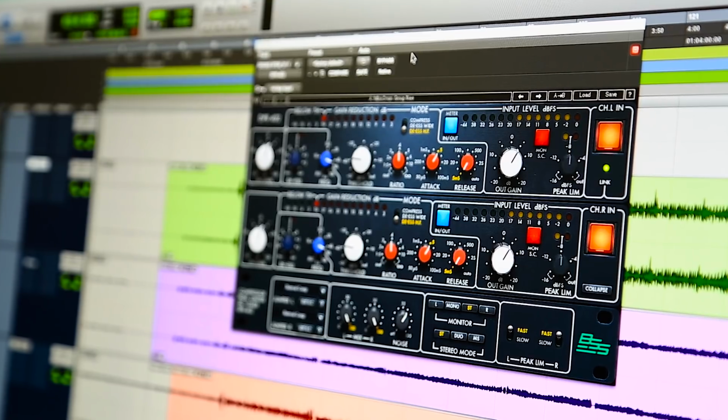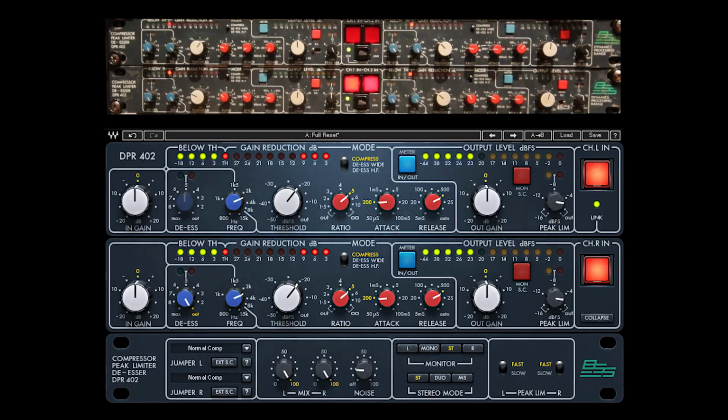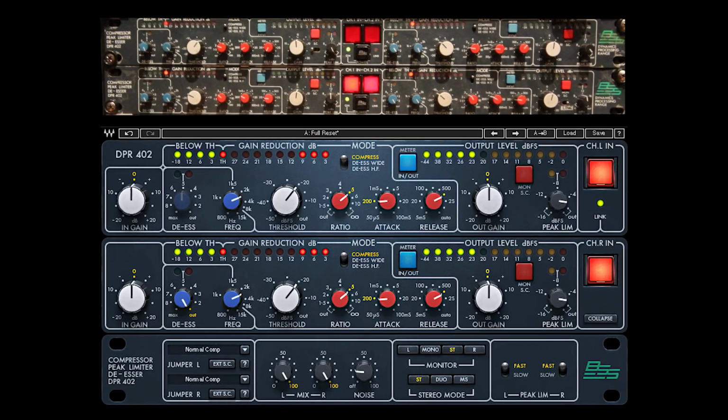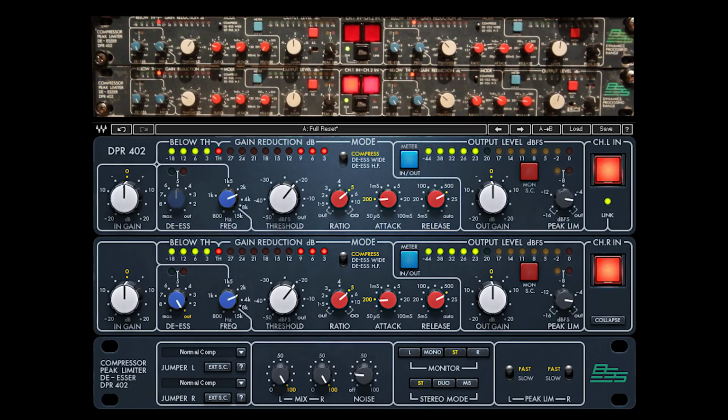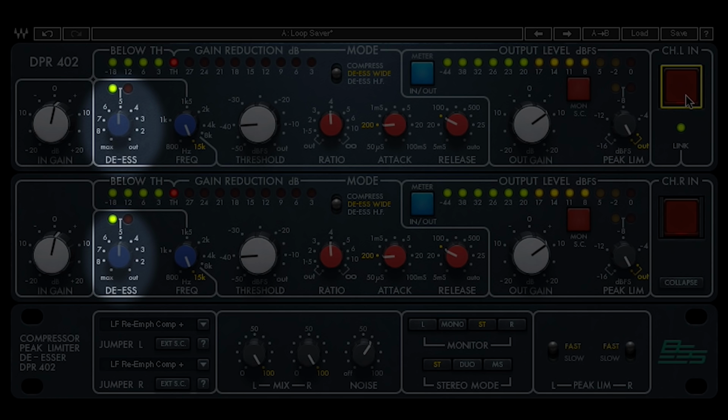I compared it in the studio to the hardware version. And as usual, they've done a really masterful job. We could get exactly the same sound out of the hardware version and out of the software version, apart from the de-essing, which is much more precise in the plugin. It's just the frequencies seem to be more precise. You can actually be quite clever with it.